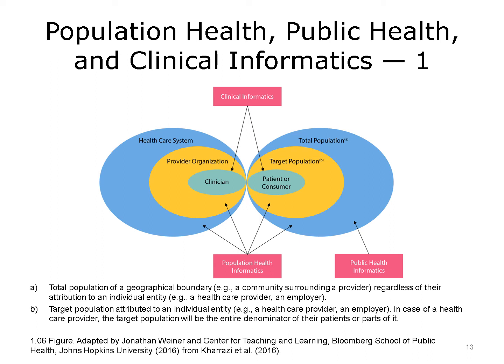This graphic is an important, if a bit complex one. It represents a paradigm about the distinction between population health informatics, public health informatics, and clinical informatics. The graphic provides a framework of the key participants in the system. The ovals on the right represent the consumer side, and the ovals on the left represent the provider side.